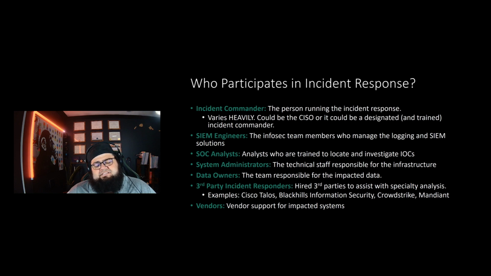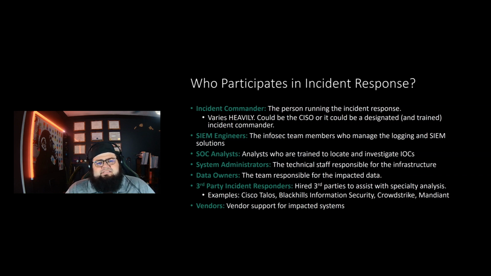In other organizations that have true incident response teams and dedicated people for this kind of stuff, you'll usually have somebody who's trained as an incident response commander, and their job is to just manage incidents. In some organizations, the incident response commander isn't even specific to security incidents. They may have a group that is incident response as a whole, and they may be responsible for things like outages, physical security issues, cybersecurity issues, internet outages, or production outages if you're in an environment that produces or delivers some kind of service.